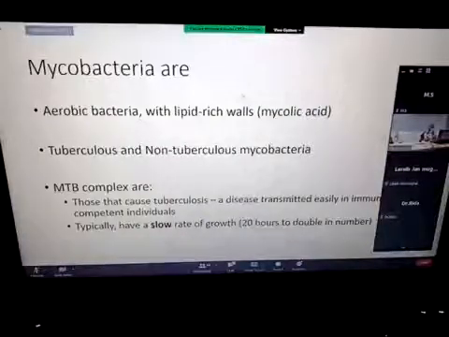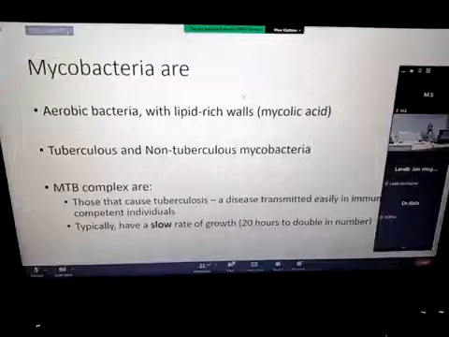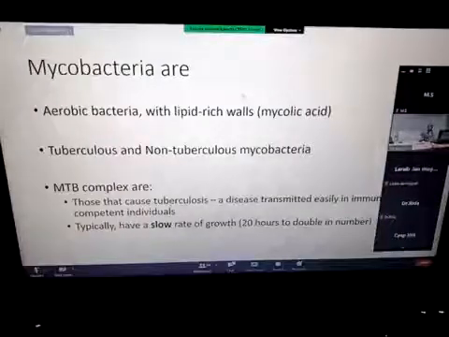manifestation जो कि easily transmit होती है. Immunocompetent individuals may be like you and me, we can transmit it if we have it, and therefore it is termed as a true pathogen, right? You cannot be just colonized with it. You will have an infection, but this will be you will have the organism, but this will be an inactive, shall we say, presence of the organism. It is not going to be a colonization.